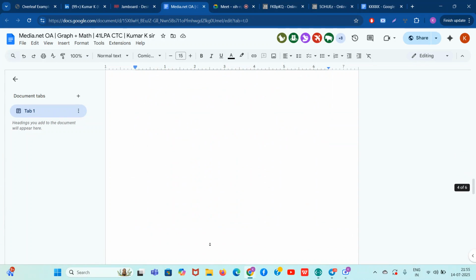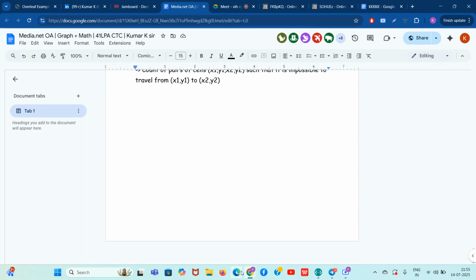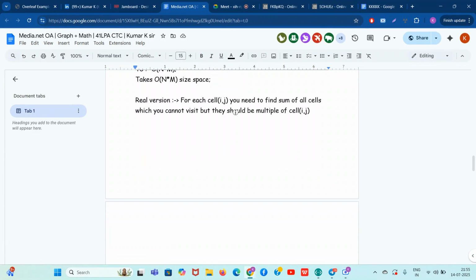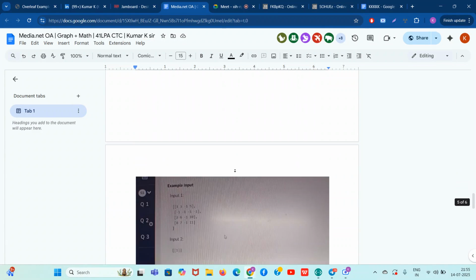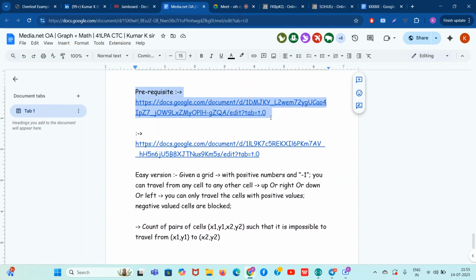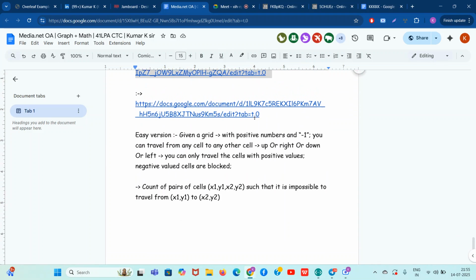Clear? Okay, clear. So let's say we are doing the real version, right? I'm just checking where the space is for the real version. Okay. Yeah, this is the prerequisite link here. Sorry, I did put it here. Even I forgot a little bit about it.